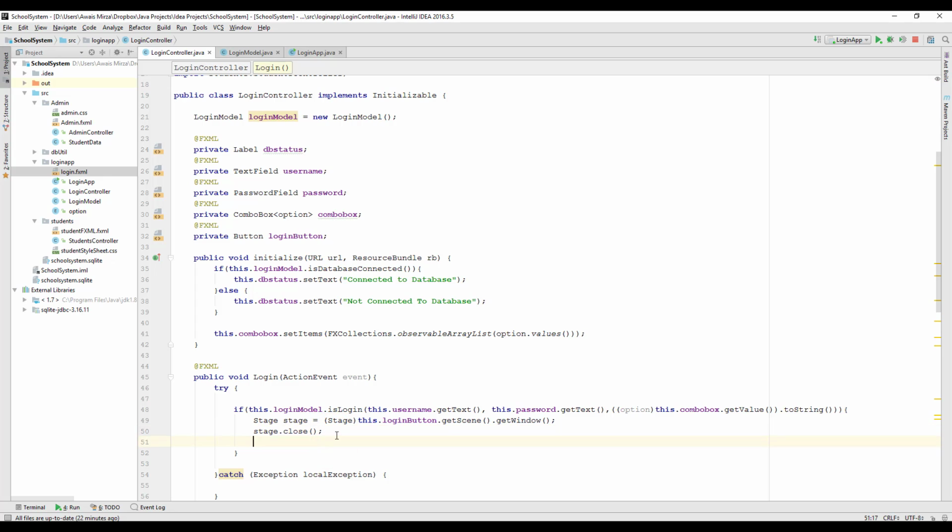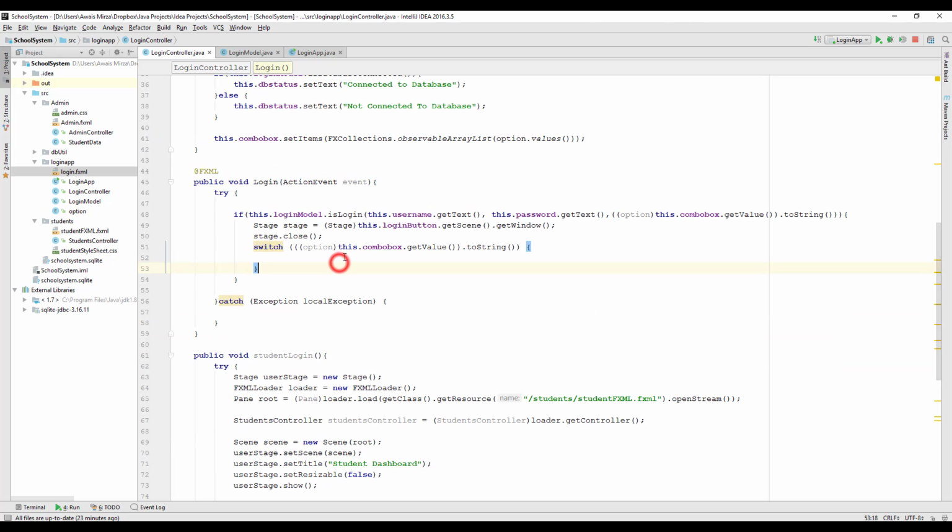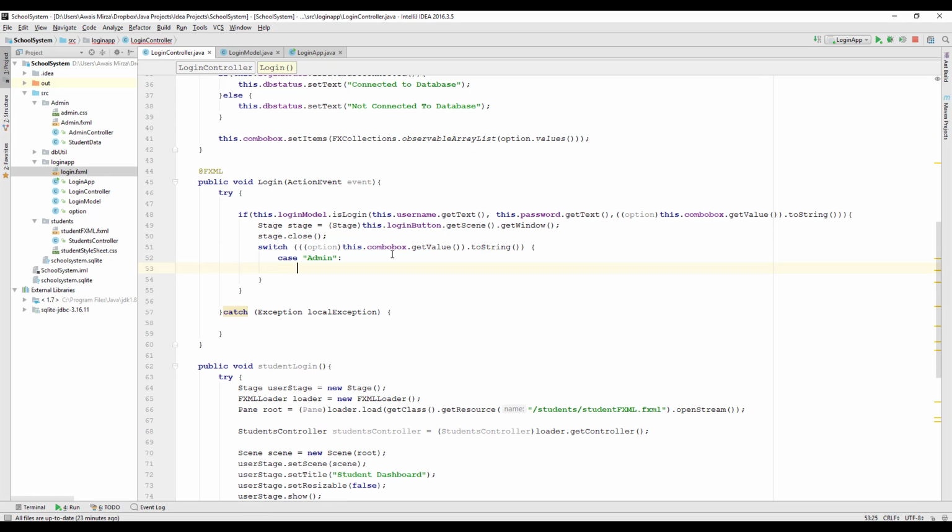And then after that, we need to use the switch statement. The switch statement is pretty complicated, so pay attention here. So we have the option, and then this.comboBox.getValue again, and toString. Inside the switch statement, we need to check two cases now. So what were the cases? Case admin, and then it should open admin login.